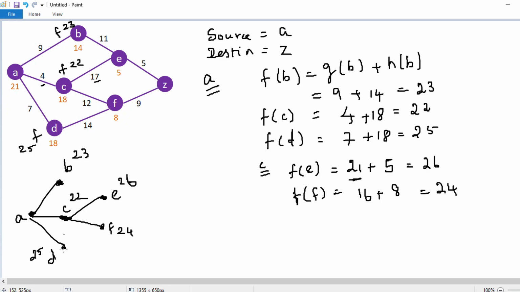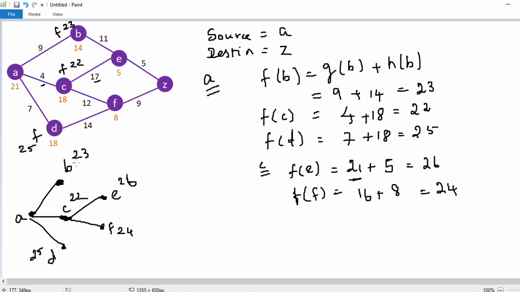Now we are analyzing. We have 25, 23, 26, 24. So now what to expand? Now E is saying, if you go via this E, that is ACE, minimum 26. After that, if you expand, it might be more than 26 or equal to 26. There's no guarantee for that, but it will be more or equal to 26. Here it is more or equal to 24. Here it is saying more or equal to 23. Here it is saying more or equal to 25. But which is the best to expand from?